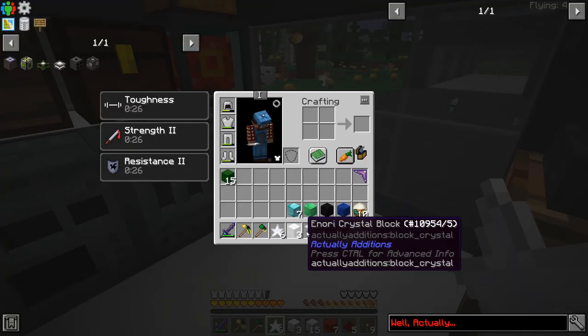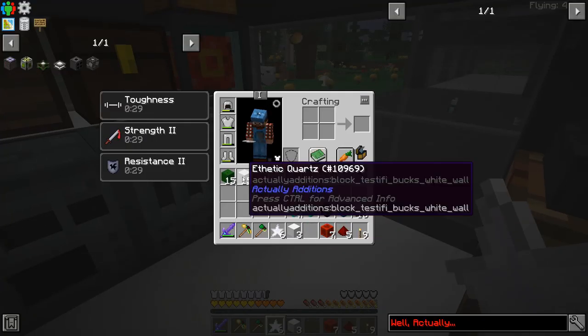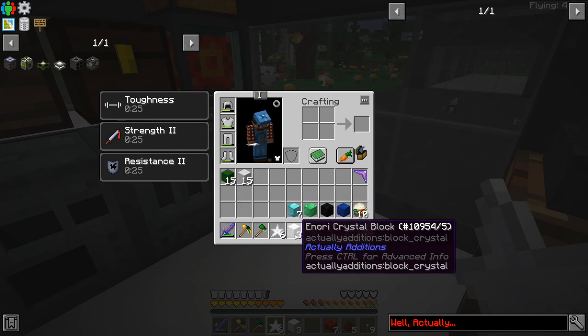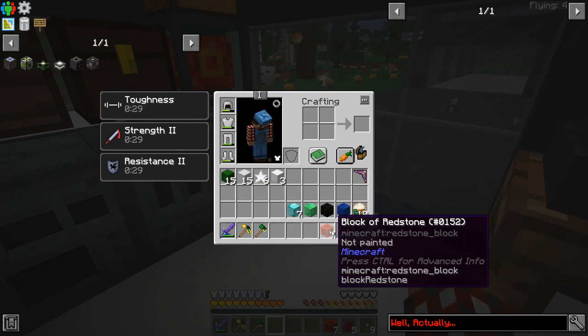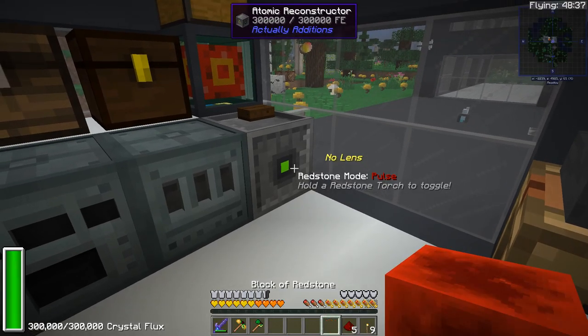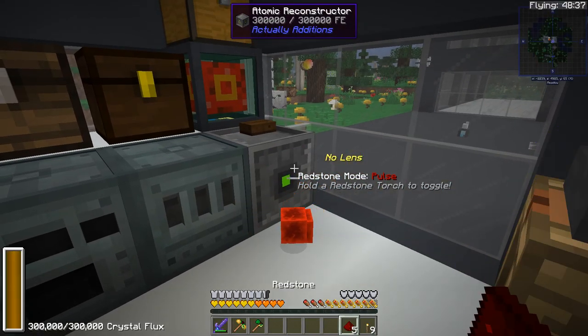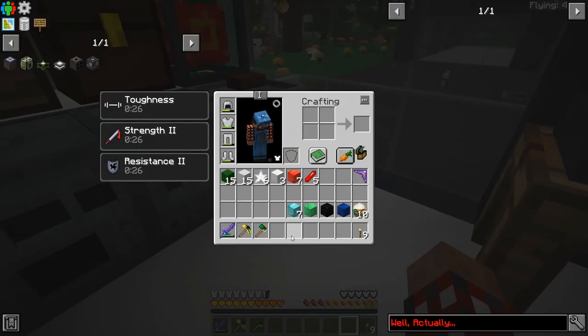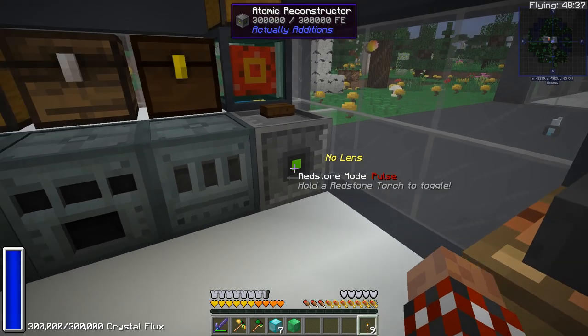Was that all of it? Yes. Aesthetic quartz and aesthetic green quartz, which is kind of funky. All right, you are done and you are done. Let's do the redstone at this point. Make redstone and Rustonia. Yep, that did it. And then let's go ahead and make these.